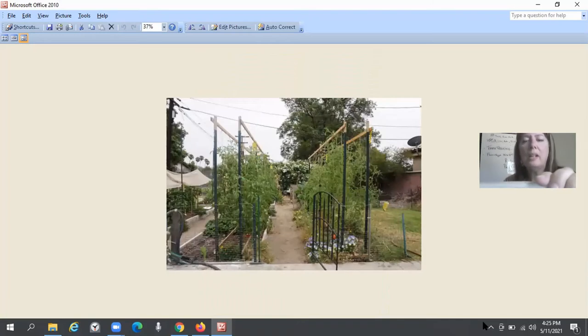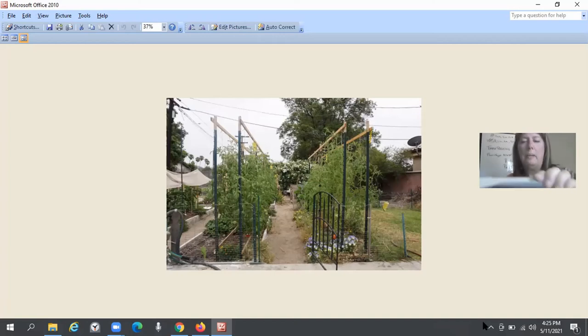I just like string — it's really simple, practical, and easy to get. Here's another string option: T-posts put together, a board on top, and the string ran down. What I like is that the plants are placed very close together so you can reach in easily from either side to do trimming and get the tomatoes. This is a modification of the A-frame — judging from the guy standing there it's maybe six feet across — with wires stringing down from the top as well.